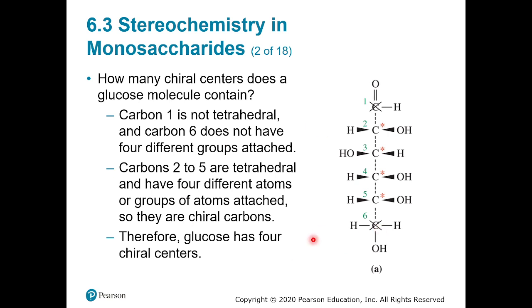Okay. And so this is actually glucose. When you see a sugar that has the OH on the right side here, OH on the left, and then OH on the right here, so right, left, right, right, that is glucose. There's also another form of glucose where you have switched all of them completely. So you flip all of these. Okay? And those are the D and L forms of glucose. This one is D. Okay?